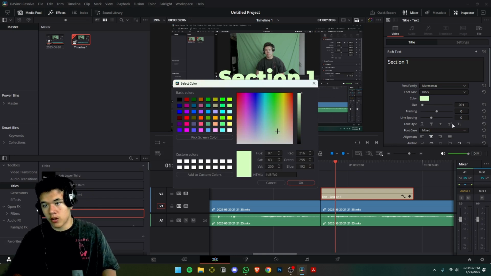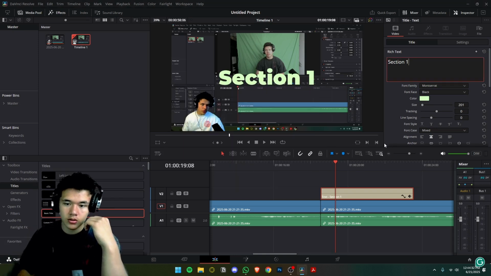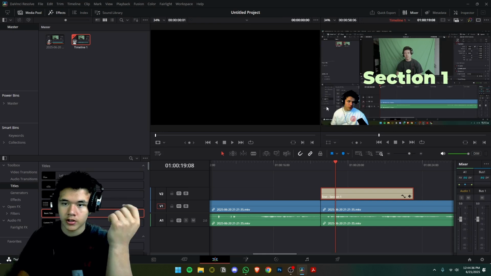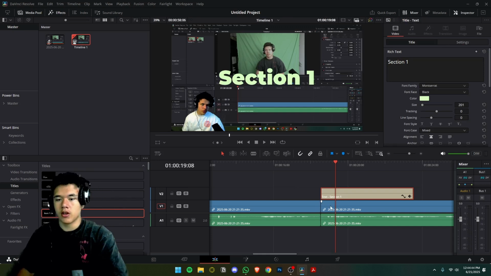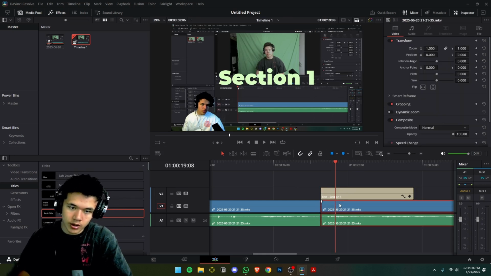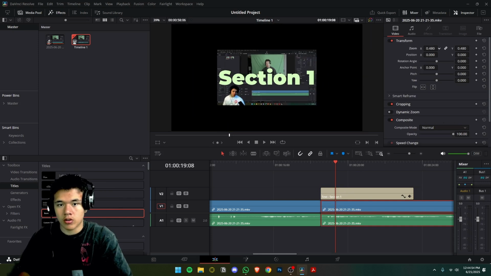Pretty cool stuff. But yeah, so more formally, this is the inspector tab. So if you click off inspector, you can see it disappears. This is basically where you edit all your clips and effects, transitions, all that stuff. So if I click on this clip right here, also if you can't select it, you're going to need to click the select tool here. But select this tool and then you can see you can adjust all this stuff with it.